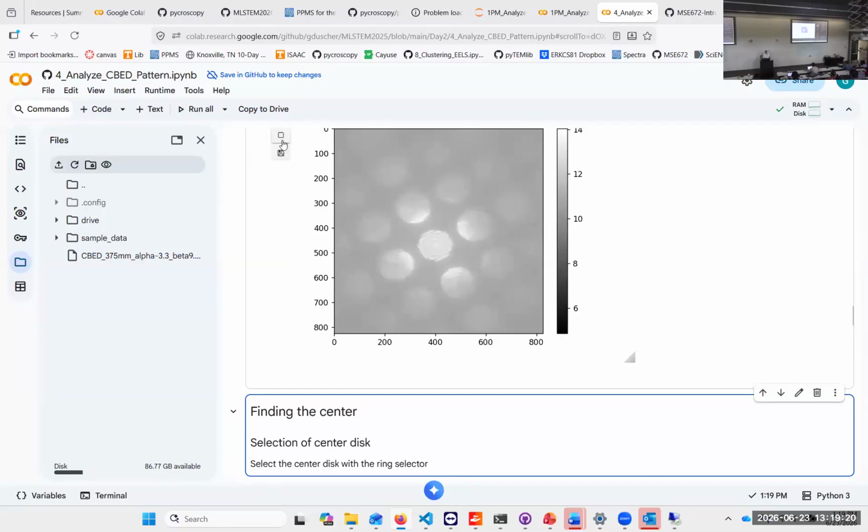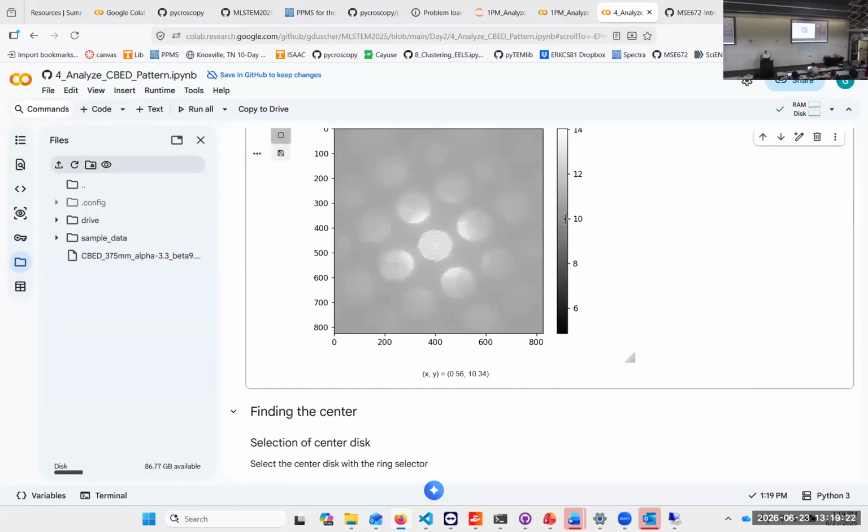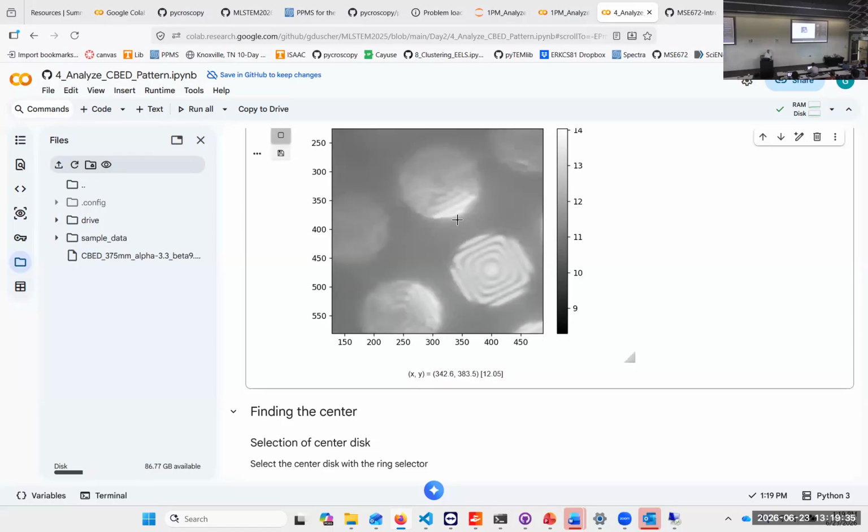So we want the dark ones dark. And then we can look at the larger thicknesses.